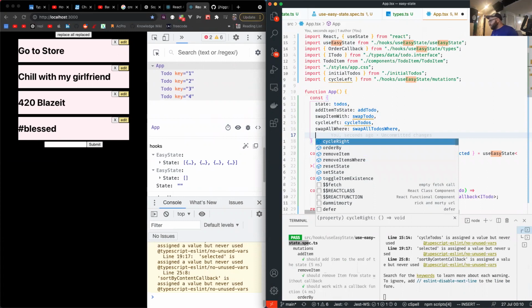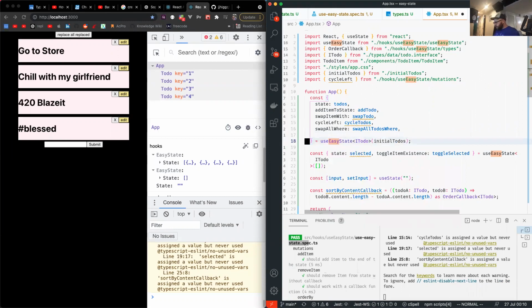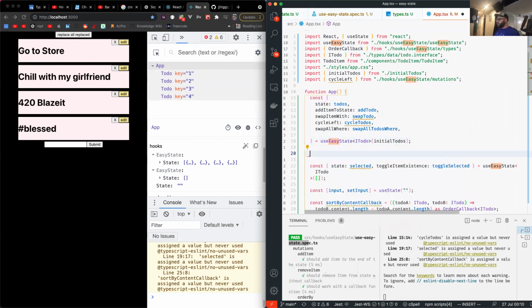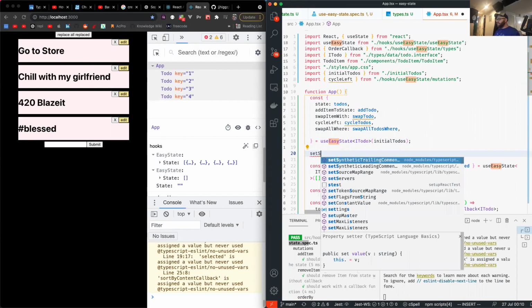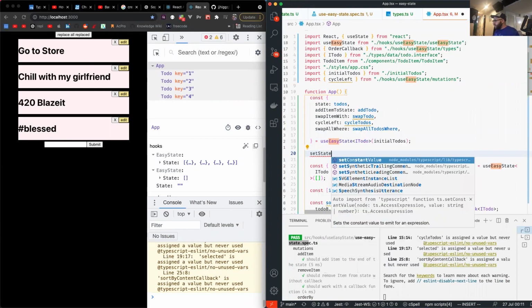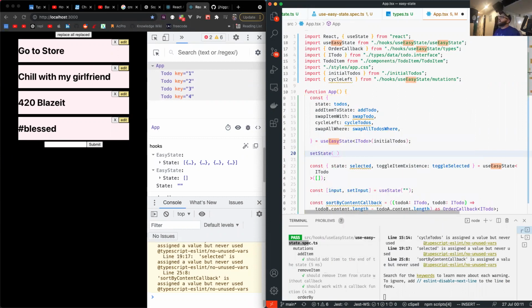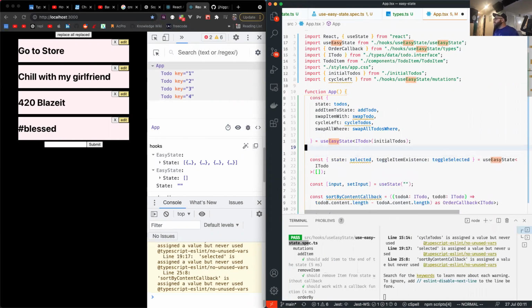I think the other ones are very obvious. Like cycle right is obviously the opposite of cycle left. Remove item, it's literally just you dump in an item and it removes it. So yeah, a lot of people are used to writing the code like set state, and then you could do like state.filter, state.whatever. You get the idea. It takes 5 seconds to do something like that.